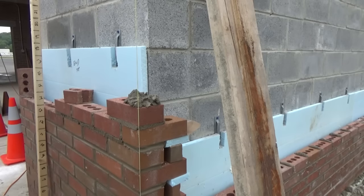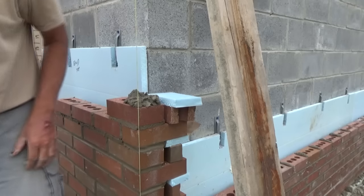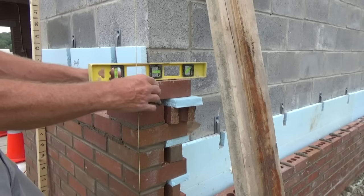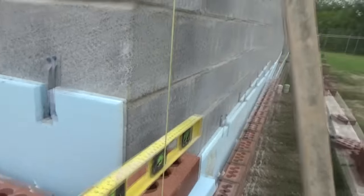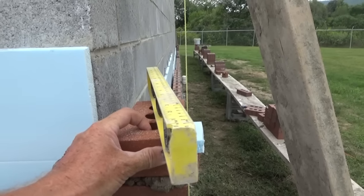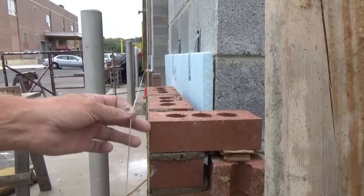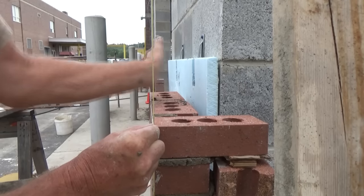Now I want to tooth this out right here. Take a brick like this, put the styrofoam on or anything else you want, and put the brick on there to hold it. You got to see where we are with level, and then from this line you got to look way down to see if you're lined up. See how I'm lining that brick - it's out this way and that way. You got to line that brick right out, it's like targeting a rifle. Now I know that brick is good. Keep it even with the line. When building a lead like this, make sure everything is lined right up with that other corner - you don't want anything bowing in here. That's a big deal.